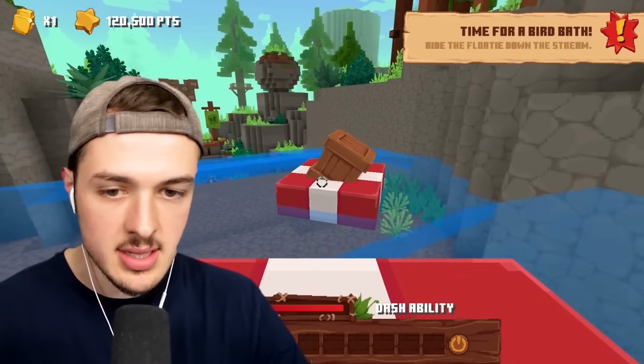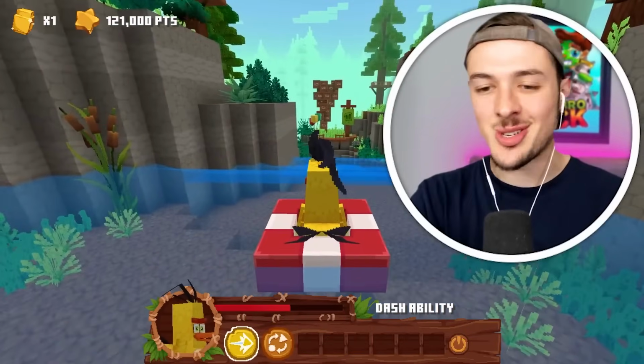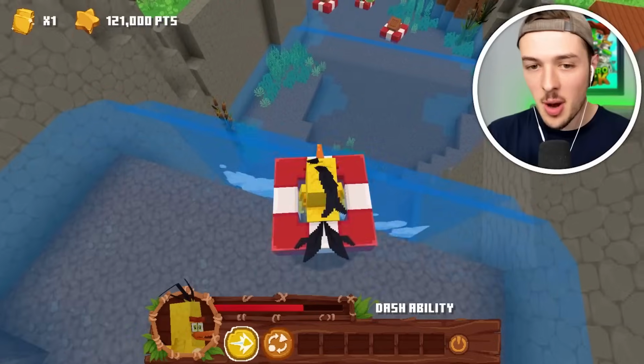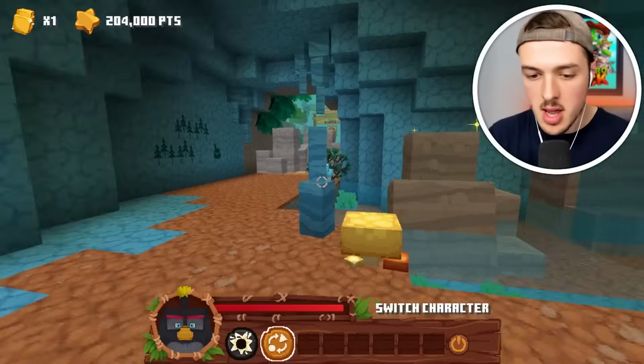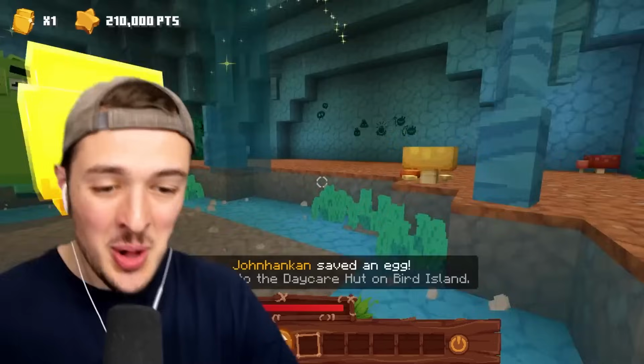This looks like some TNT. Wait, let's... Oh, all right. I was gonna push the TNT down the stream, but that was obviously not what I was supposed to do. I just ate it. Okay, we're gonna have to dodge the TNT. Not a problem. Wait, guys, look. There might be something underneath this. There's some sparklies. We're gonna explode the sparklies. Bomb! Do your worst! Yes, there was a stolen egg!